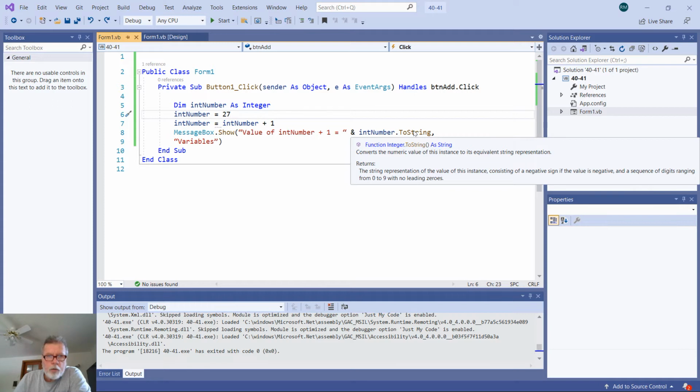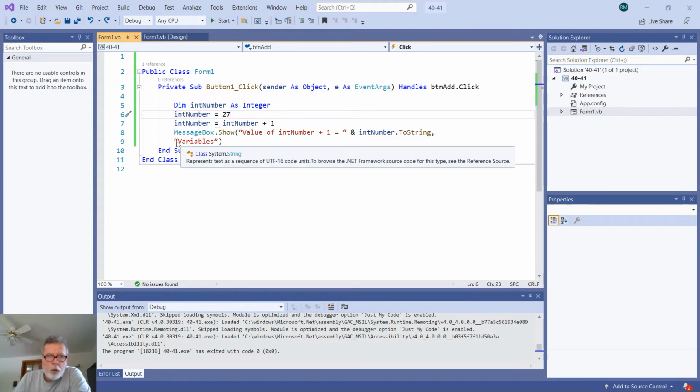It says it converts the numeric value of this instance to the equivalent string representation. You notice this little box. Start watching these little icons. Comma, quote, variable, parentheses. Everything inside these parentheses, which I call a bucket, is being passed up to here.